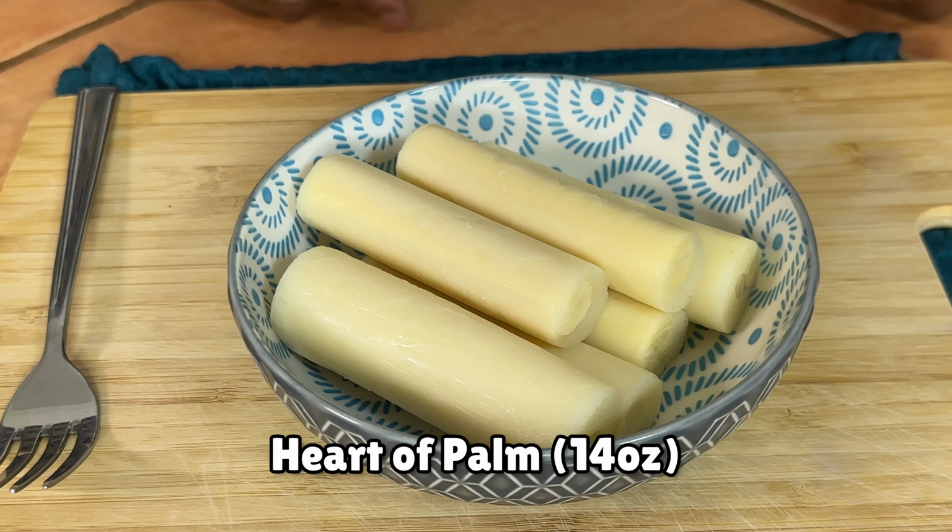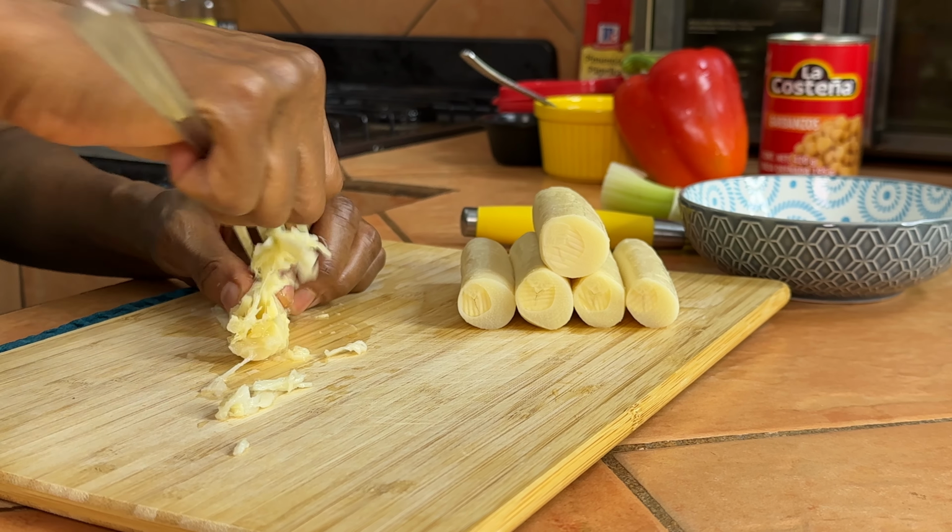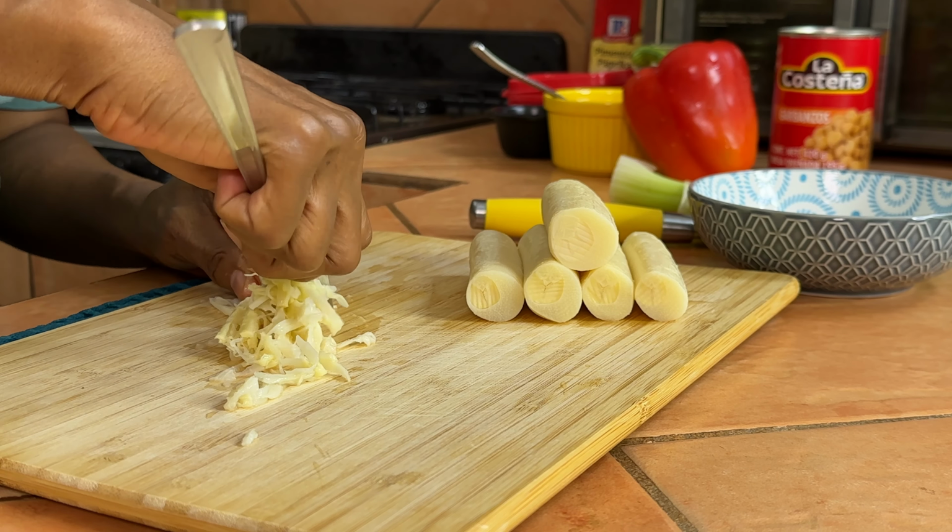First, we're going to start off with a 14-ounce can of hearts of palm, and I just drained off the liquid of those, and then we're going to shred them up real well.